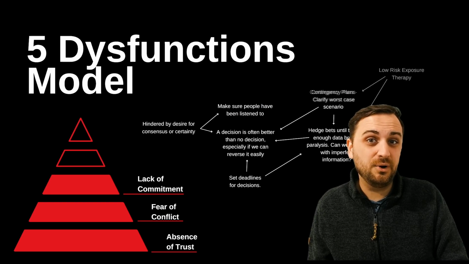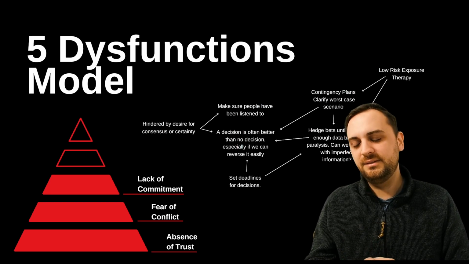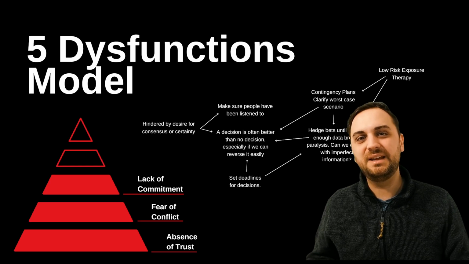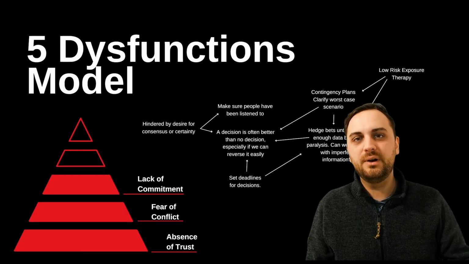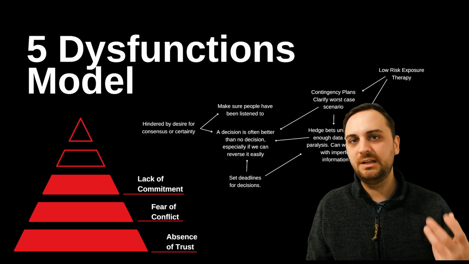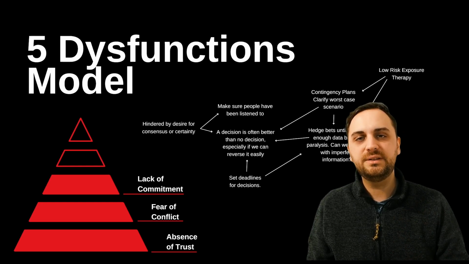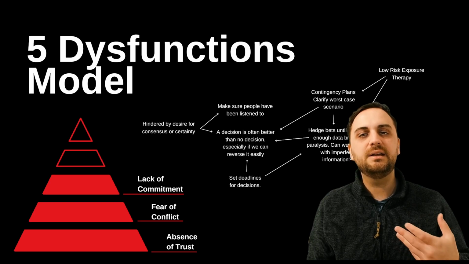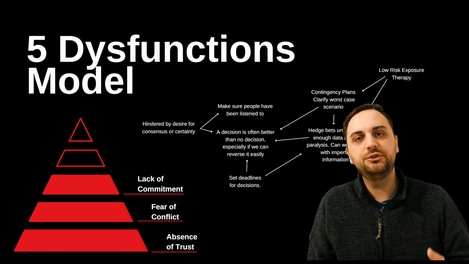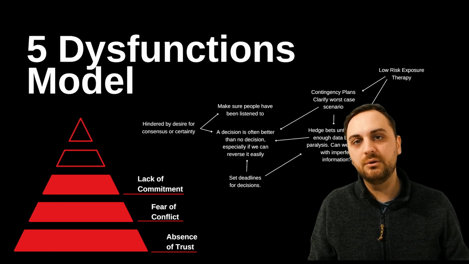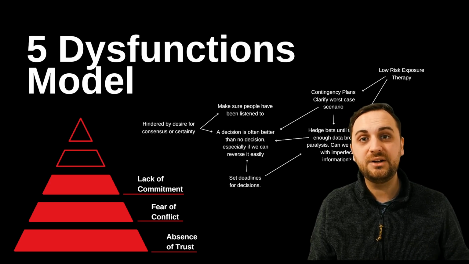And if that still doesn't work, you can actually go a little bit further. And this is probably something you'll have to do over an extended time period with your team, but it's actually a very clever idea, and it's called low-risk exposure therapy. So the idea is continuously expose your team all the time to low-risk decisions. Make as many decisions as you can that are low risk. And when they get comfortable with very minor decisions, you can increase that to higher risk and build up their internal tolerance and overcome this behavioral pattern of seeking perfection at all costs.